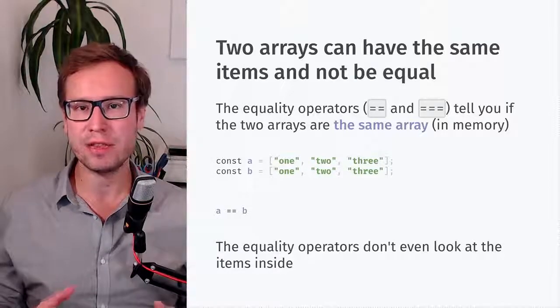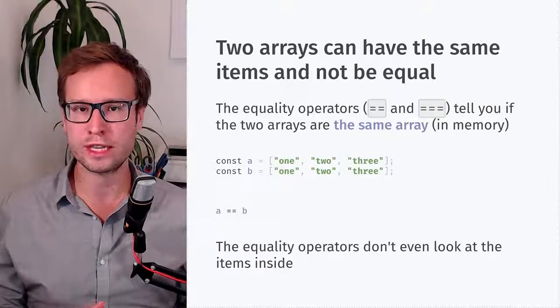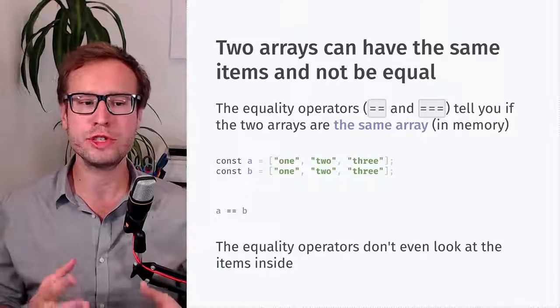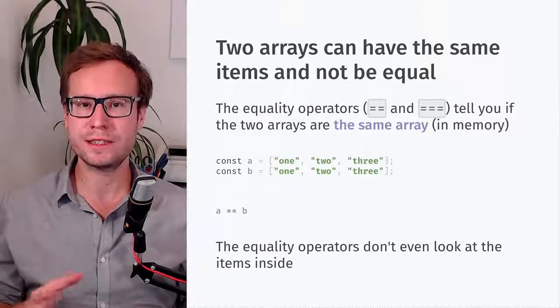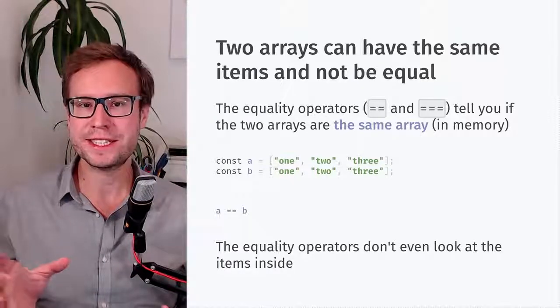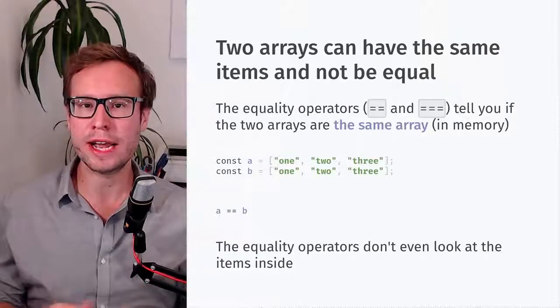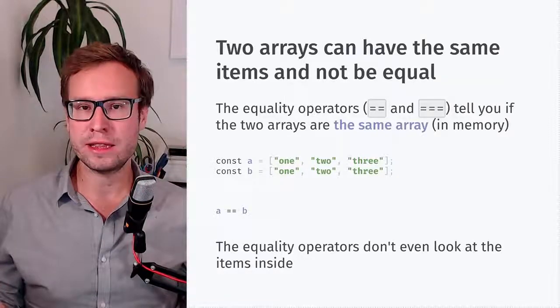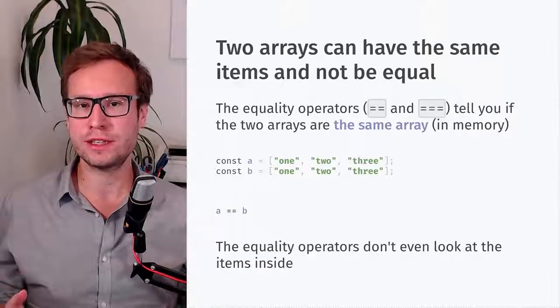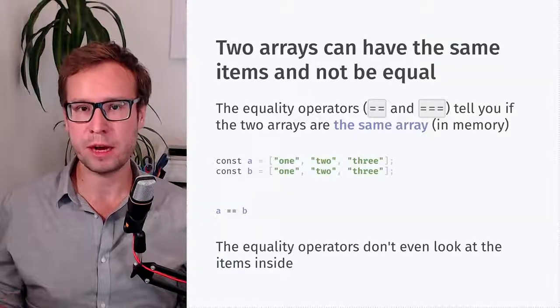Now this is really how the equality operators work in JavaScript. When you're using an equality operator, you're really asking, is one array the very same array as another one? So it could be that you have two variables and they may actually refer to the same array. That's very possible.